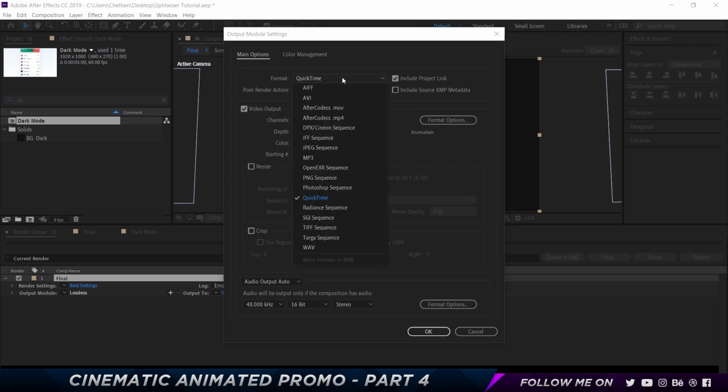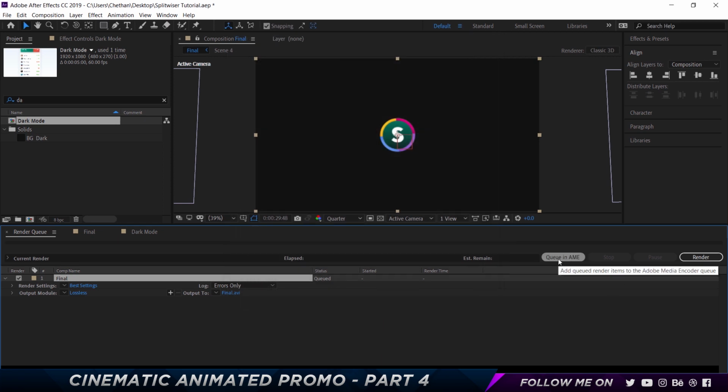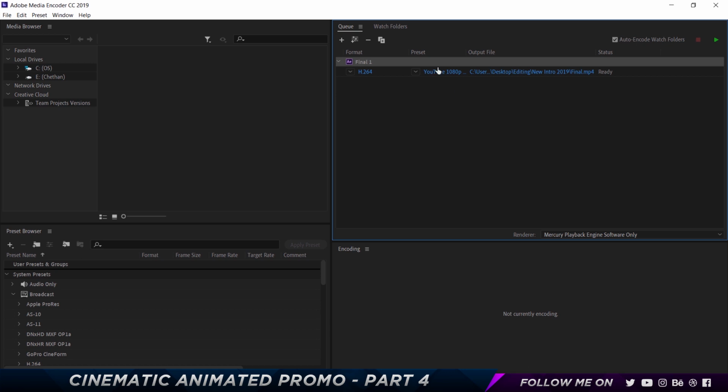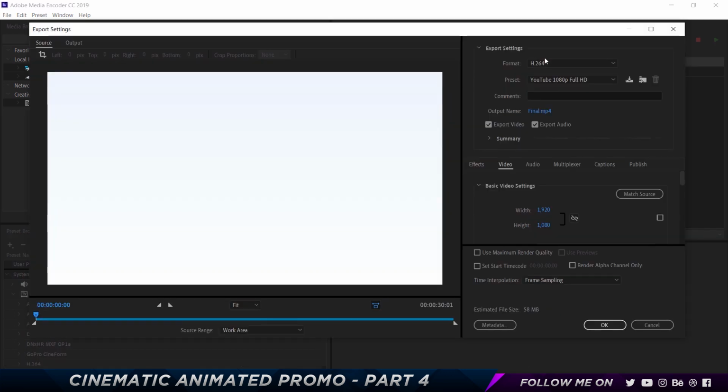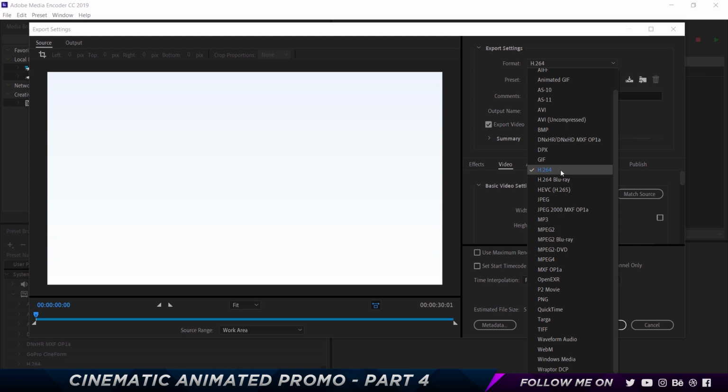Now, if you want to export as an MP4, you need another software called Media Encoder, which also comes free if you have an Adobe subscription. So what you want to do is choose Q in AME, and AME stands for Adobe Media Encoder. And there you can actually find the preset for MP4. So let's click on add to AME, and now this is Adobe Media Encoder. What you want to do is choose the preset, come to the format, and choose H.264. This is the MP4 format, and you cannot export transparency with MP4. So if you need transparency, you need to export in MOV format. So for now, we don't need any transparency, so I'm going to choose H.264.